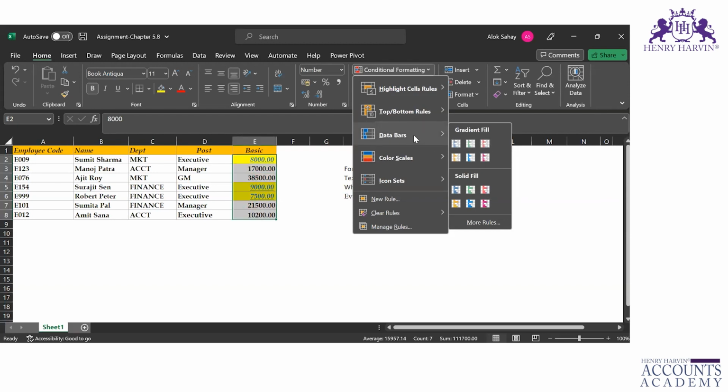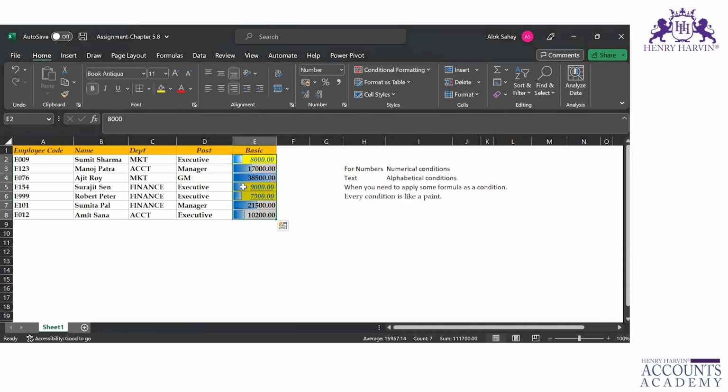So this is basically data bars. What do data bars do? Data bars provide color data: they take the largest value as the complete cell value, and depending upon that they provide the data bars in the same ratio. Look, 38,500 is the largest value, so 38,500 has been decided as the 100% value of your cell. Within this ratio, all the other values are scaled. For example, 8,000 is that much less than 38,500, so only that much is provided in the data bar.